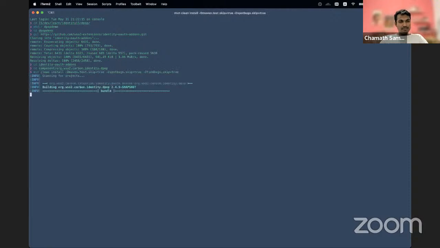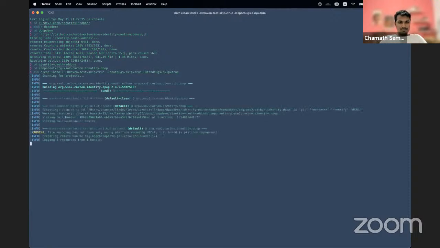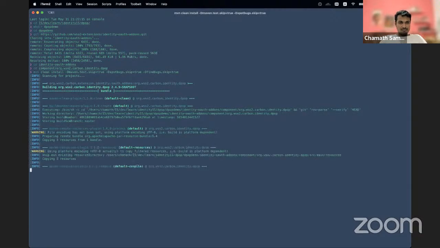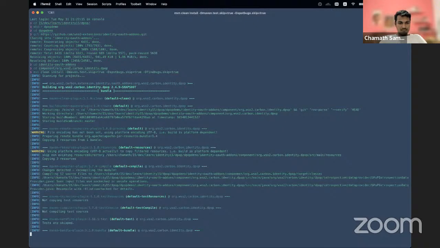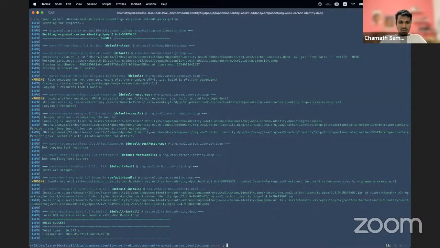Run the command. Okay, it got built. The artifacts can be found in the target folder.